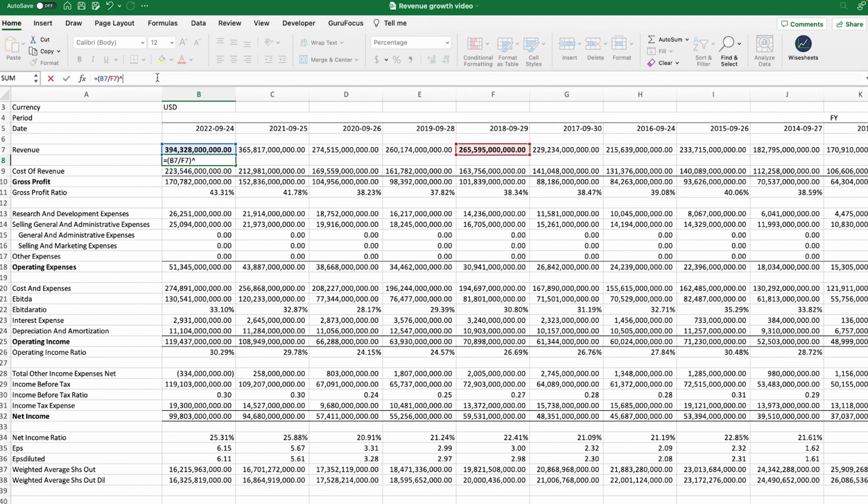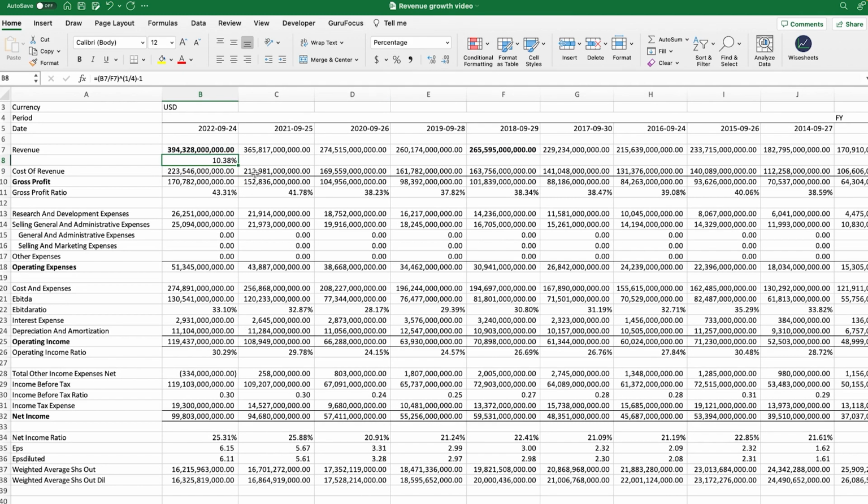and then we're going to put this in brackets again so this operation gets performed first, and then we're going to do that to the power of, and this is the key, we're going to take 1 divided by the difference in the period. So in this case we have 2022, 2018, so that would be 1, 2, 3, 4 years. So in this case this would be the n, and then after that we just need to subtract this by 1, and that will give you the compounded annual growth rate from 2018 to 2022. You click enter. Because we already have this formatted as a percentage, this will be the number that we get.